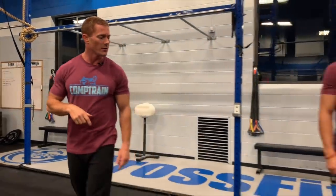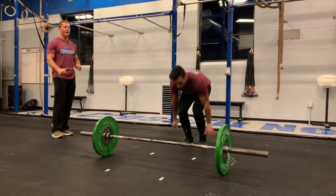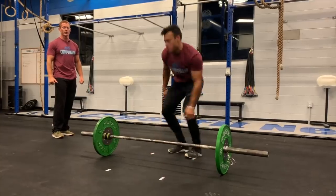Next step is, let's turn in the air. You notice how when Alan jumped over the bar, he was facing the same way when he landed as where he jumped from. Let's cut that out and just transition in the air. So Alan's gonna demo. Let's do 4 more. Same breathing pace. We're gonna turn in the air, cut out that time, and turn around.